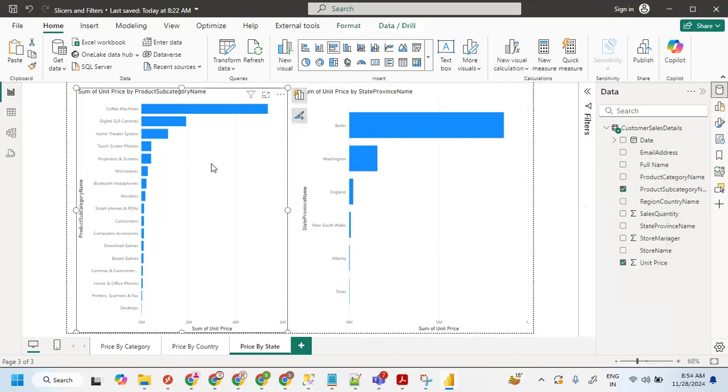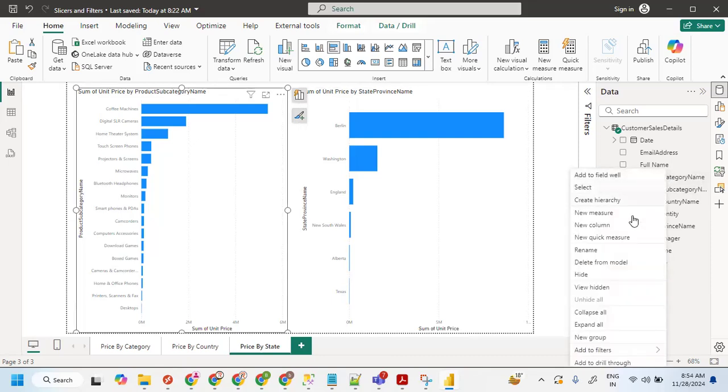But the moment you select the visual and see the same navigation, right click on the category, add filters, now you can see the visual level filter because you selected the visual. So if you want to apply a filter for a specific visual, keep in mind you have to select the visual, then only you can do it. Otherwise, you cannot do it. That is the main thing.